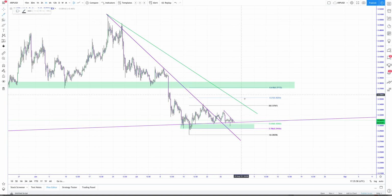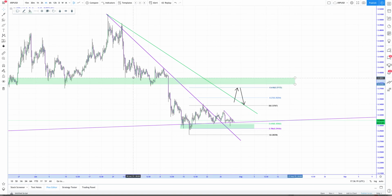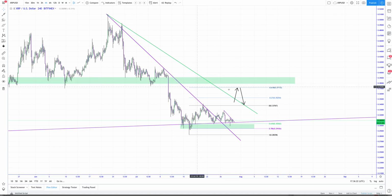We rip through this level and start tapping our final fib target. We come back and test around these regions, anywhere down to around this level here, let's just say. And personally, if we actually spike towards 38 cents, should be around 38 to 39 cents, give or take. So could be seeing a nice breach back into this region here. We'll extend that higher to this zone. Fibonacci should push, and then from there we're retesting, we're gearing up.